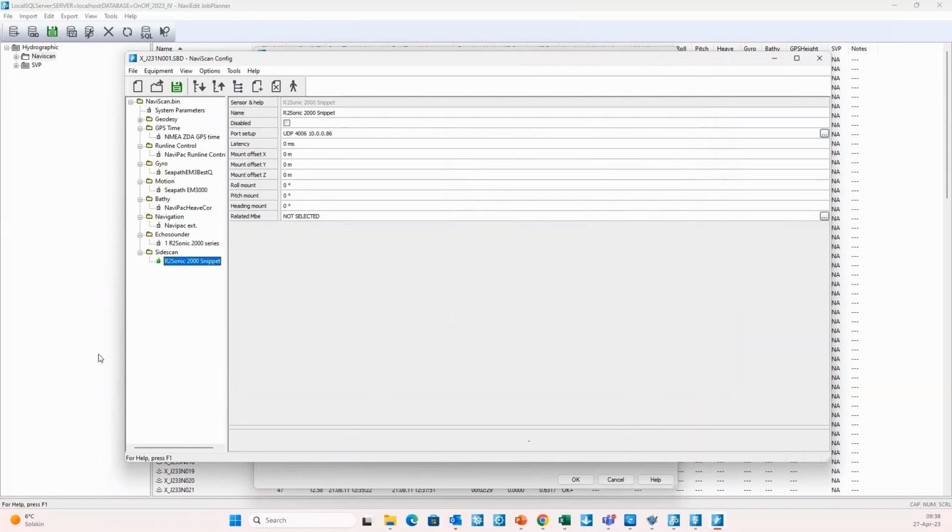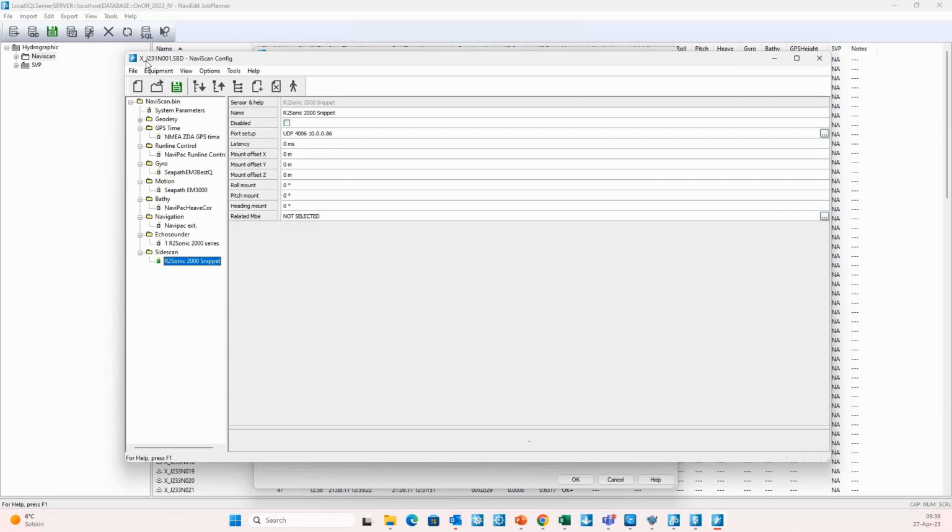One of the things that you can see here is that there's a side scan option. Snippet, also from a side scan option on the Multibeam Echo Sounder. But what you can basically see is that the name of the file has X underscore. This was the old or older versions of Naviscan that would give you that possibility to create an SPD file with side scan and one without side scan simultaneously. The reason, of course, is that the one without side scan is substantially smaller than the one with side scan.